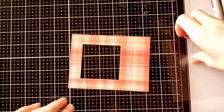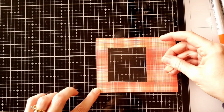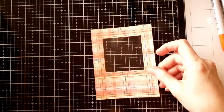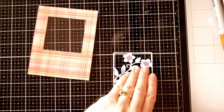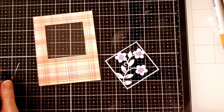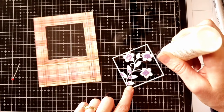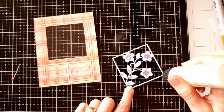Put that away. Grab our acetate. There we go. Looks good. Okay, next we're gonna glue our flower frame on top of the acetate. And then around the frame, I'm just gonna try to put little dots because I don't want it to squirt out.